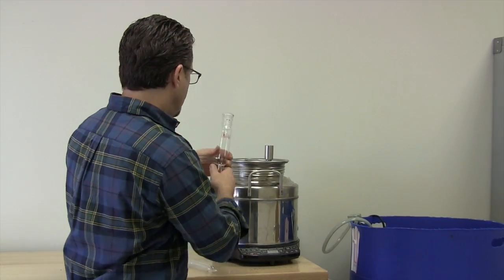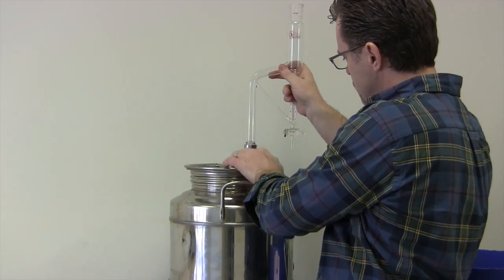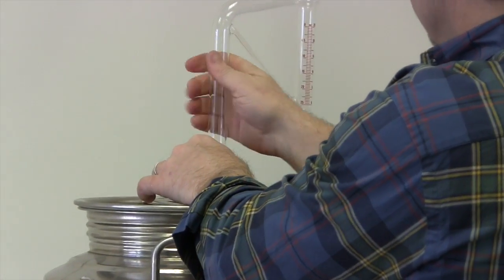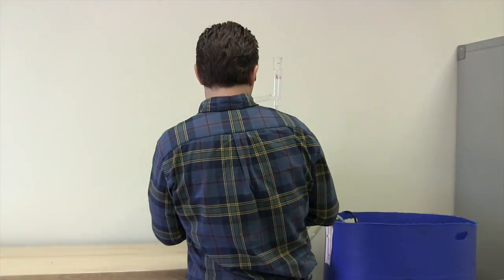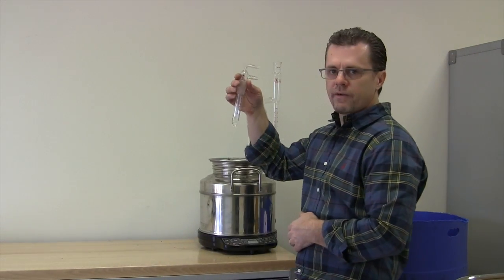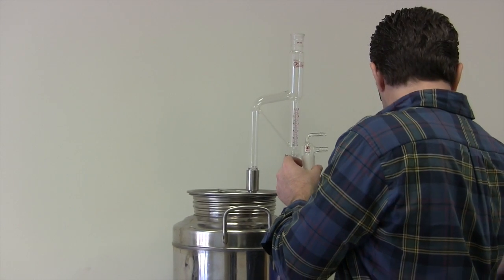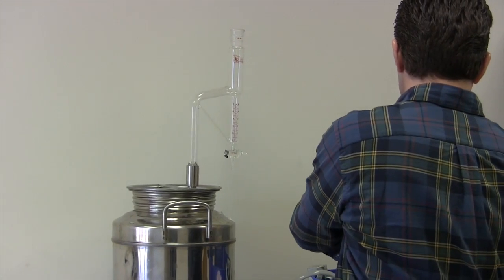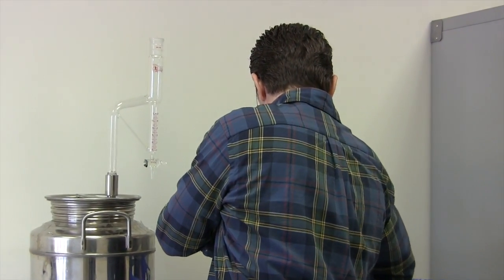So what we're going to do is place the Clevenger in this adapter, stainless steel adapter that's made to fit the 24/40 ground glass joint. And then we will put the condenser, this is called a cold finger condenser, and we're going to hook the condenser up to a pump. It's a standard garden pump, is all it is, that you can buy at Home Depot.